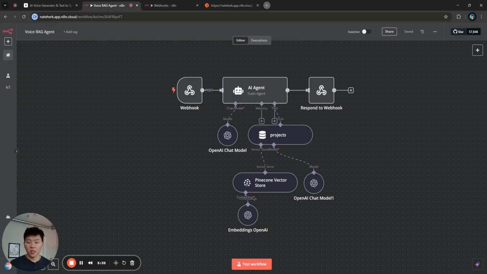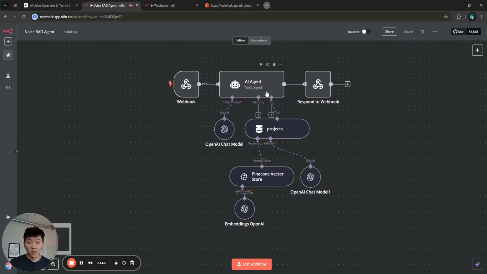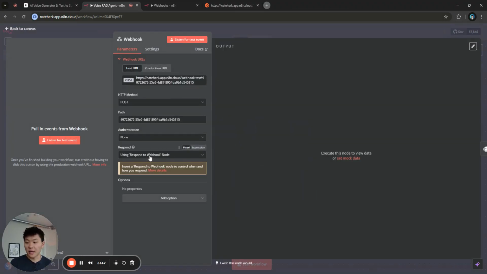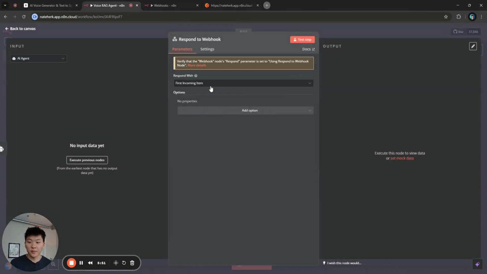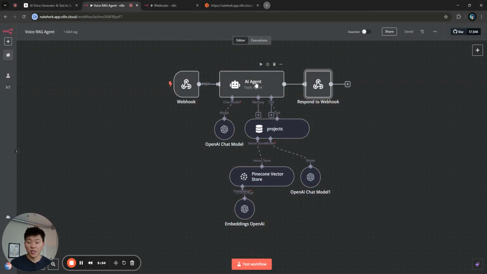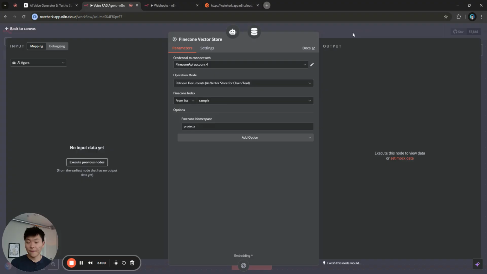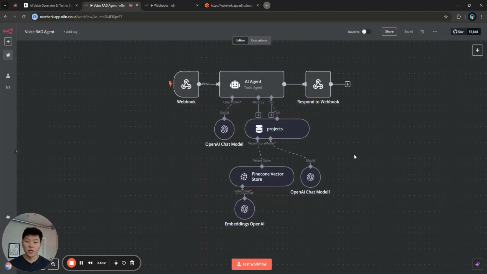But what's going to happen here is the webhook's going to come through because we're going to be chatting with this guy in 11 Labs, and then it's going to grab information, and then it's going to respond to the webhook because, as you can see, we set this up as a respond to webhook node, and then in here we have it just coming through with the first incoming item. So whatever the agent actually gets back from this vector database is what is going to respond to 11 Labs. And yeah, this is not going to work because there's actually no information in here.